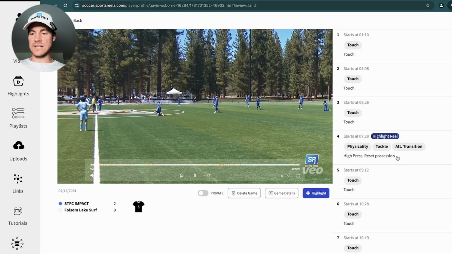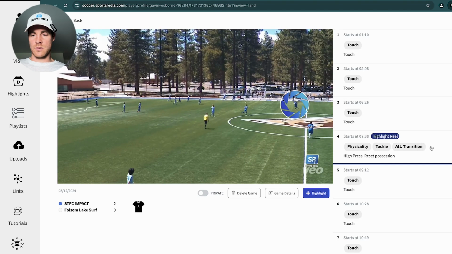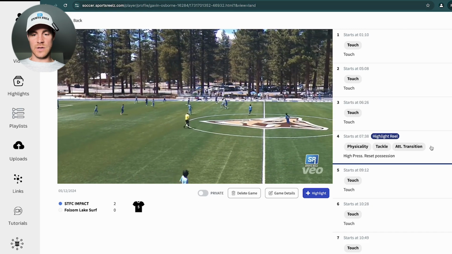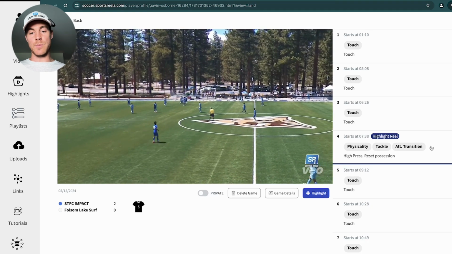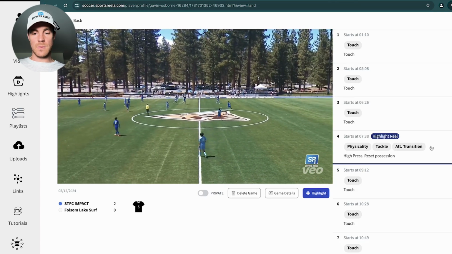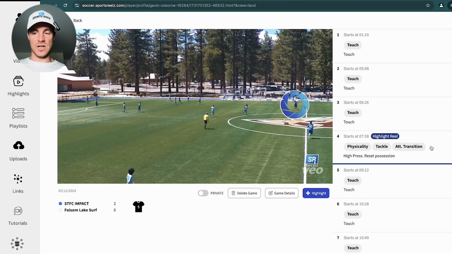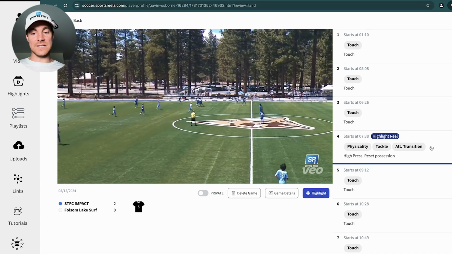Okay, moving into the next game, let's jump into highlight number 4 from this game. Okay, he's riding him, keeping him turned backwards, and then steps in. When that ball gets a little further out of control, he steps in, wins the ball, and then restarts it for possession. I like this one, again, versus one of the other ones, because he's going up against a guy the same size as him.